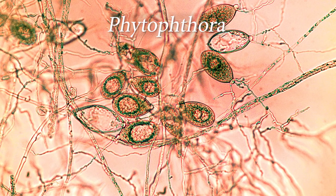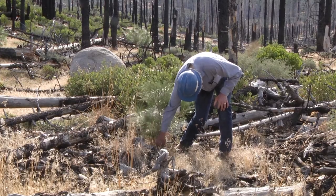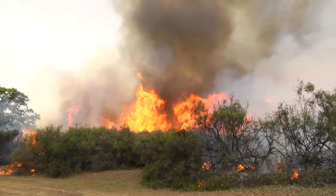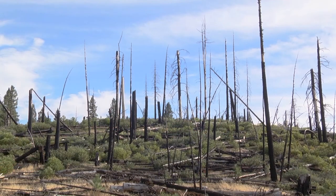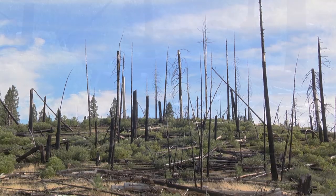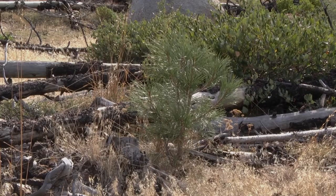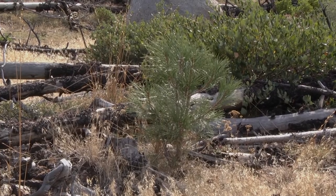These are restoration projects that are aimed at restoring natural habitat. Normally, agencies in charge of these projects will grow or buy native plants for locations where plants were destroyed by fire, by any kind of disturbance, or by changes in land use. They basically grow these plants and then put them back, trying to recreate the habitat the way it was originally. And the idea is good, of course.